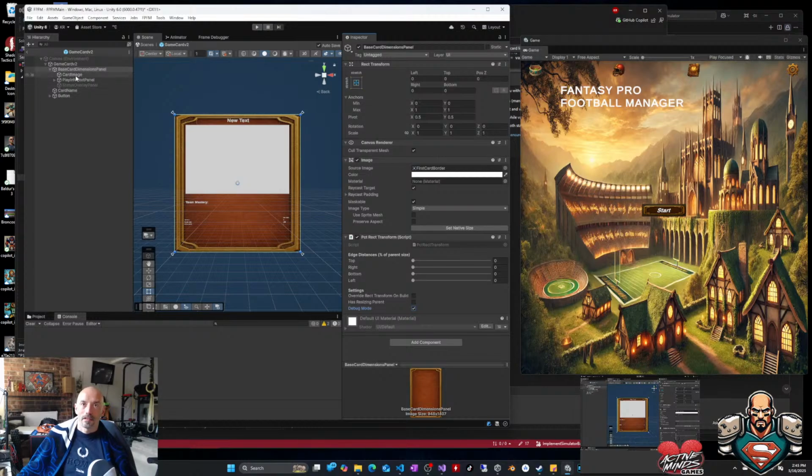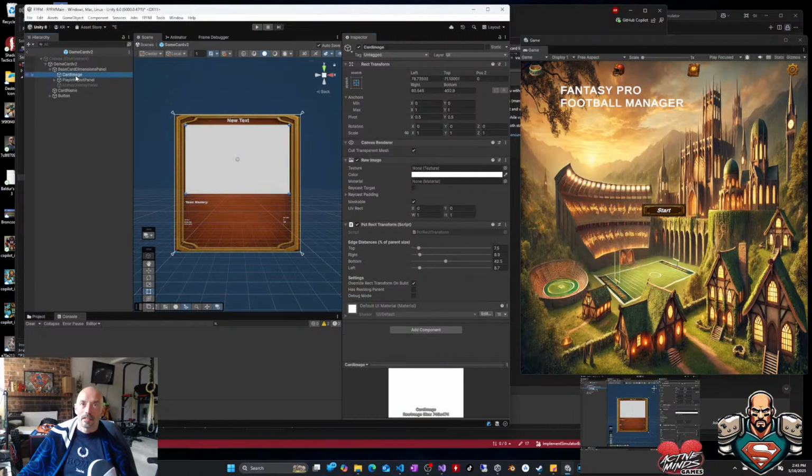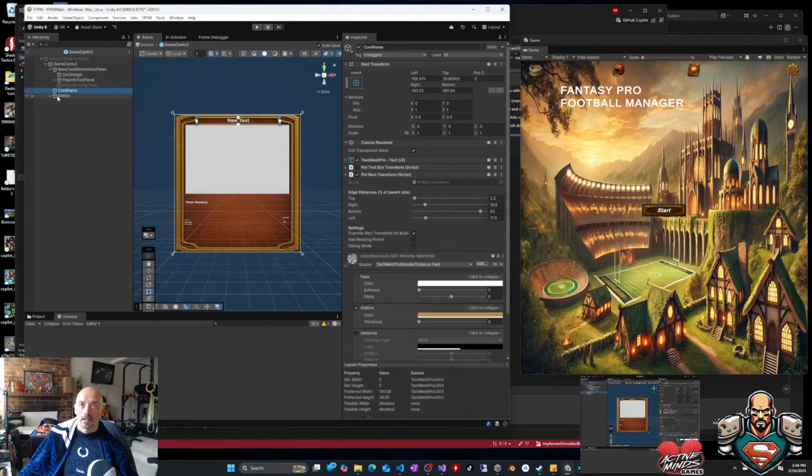We're going to go card image. And this does have a resizing parent. And let's do card name also. Card name, we're going to go ahead and put it back up here, right there.